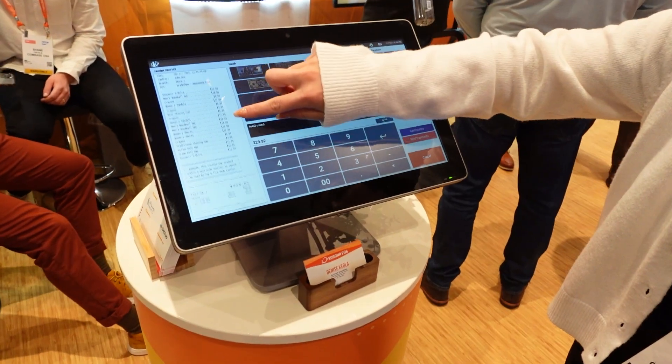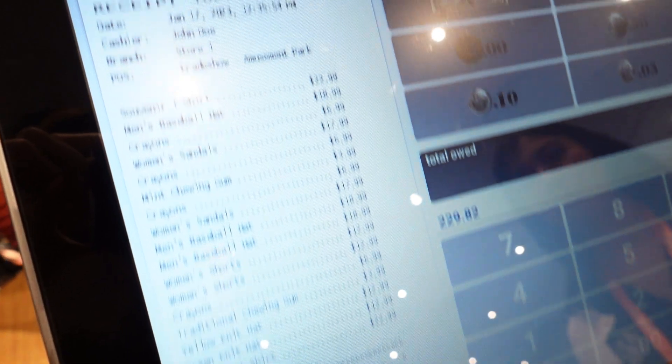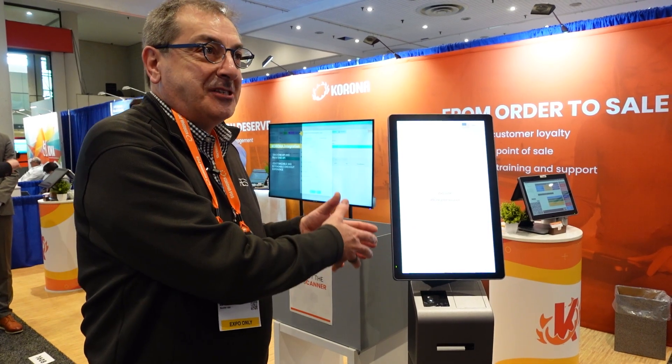Right now we are implementing an NTN solution for several retailers, and we are looking at it starting from the distribution center — what is shipped and whether what is shipped is correct. When it comes to the store, do we have the right stock there? The moment you receive in the store, we scan the box and it tells us what is in it, and we can immediately replenish the sales floor.